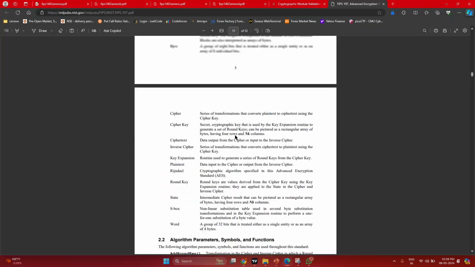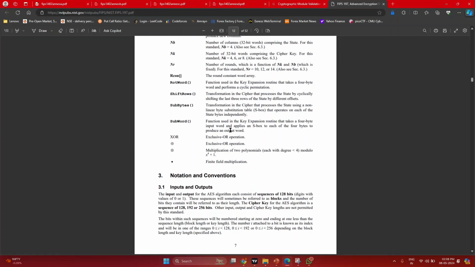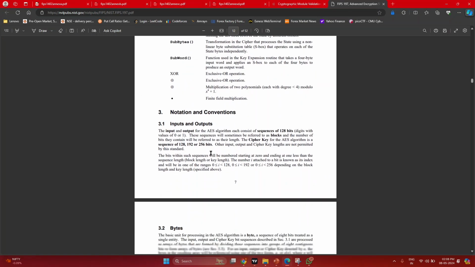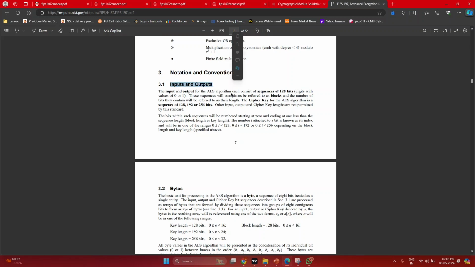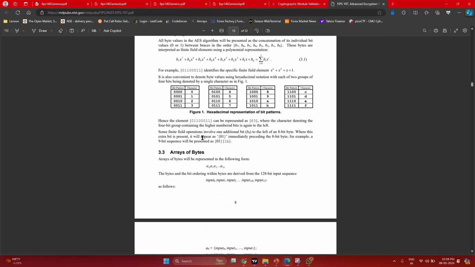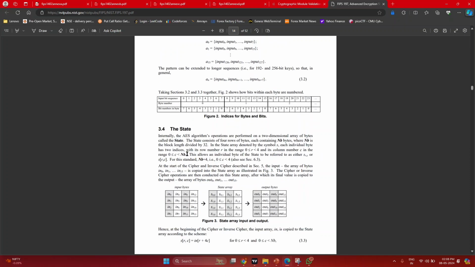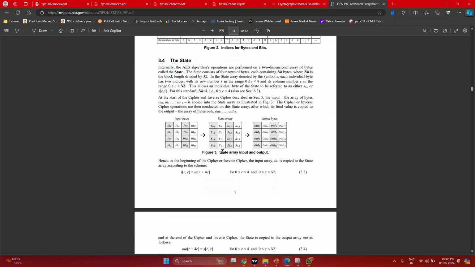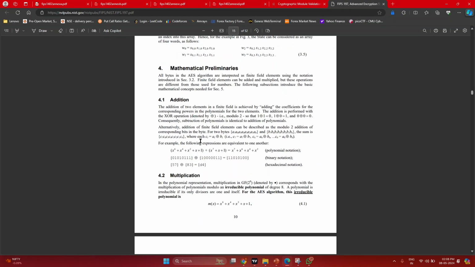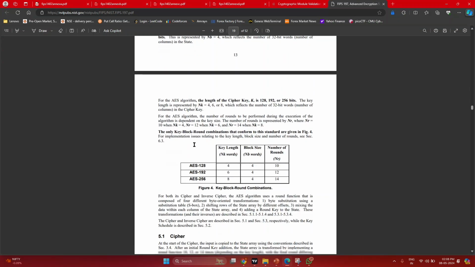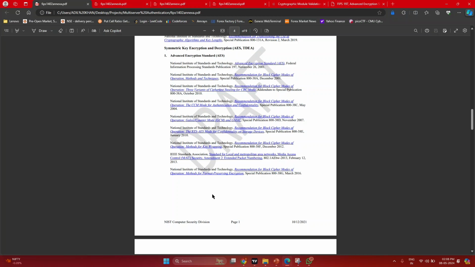It mentions the entire details of how the cryptography should be implemented, including the inputs and outputs, how many bytes and how the calculation should be performed, the states and the state array input and output, how the calculations are performed here, etc. And similarly for all the others also, it's present here.